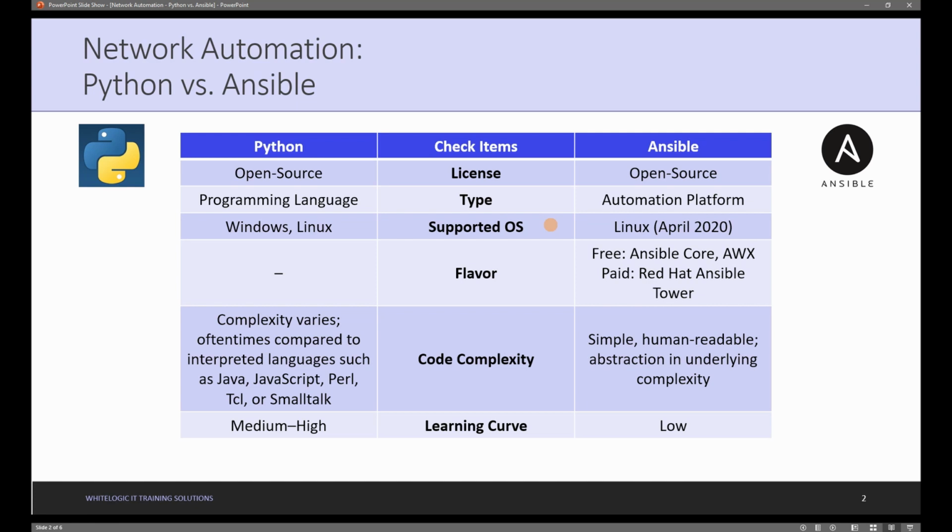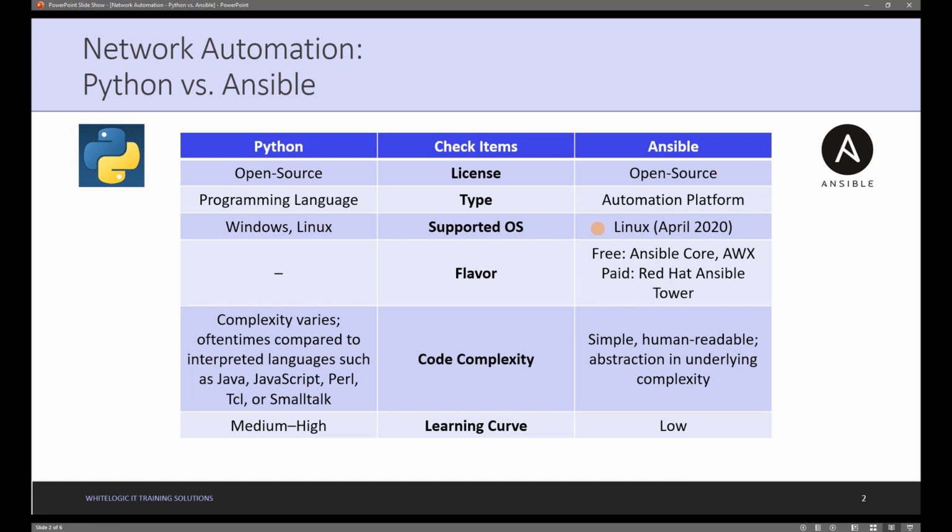Alright, next up, supported operating system. Ang ibig sabihin nito, saan mo pwedeng i-install si Python? It can be installed both on the Windows or Linux operating systems. So, flexible. Ansible, on the other hand, at this time of recording, April of 2020, sa Linux lang siya pwede. Still Linux only.